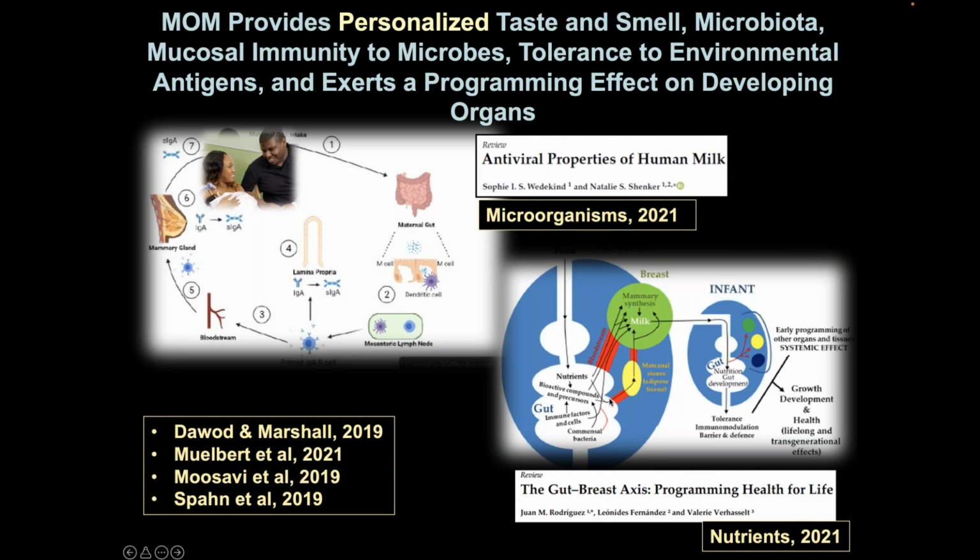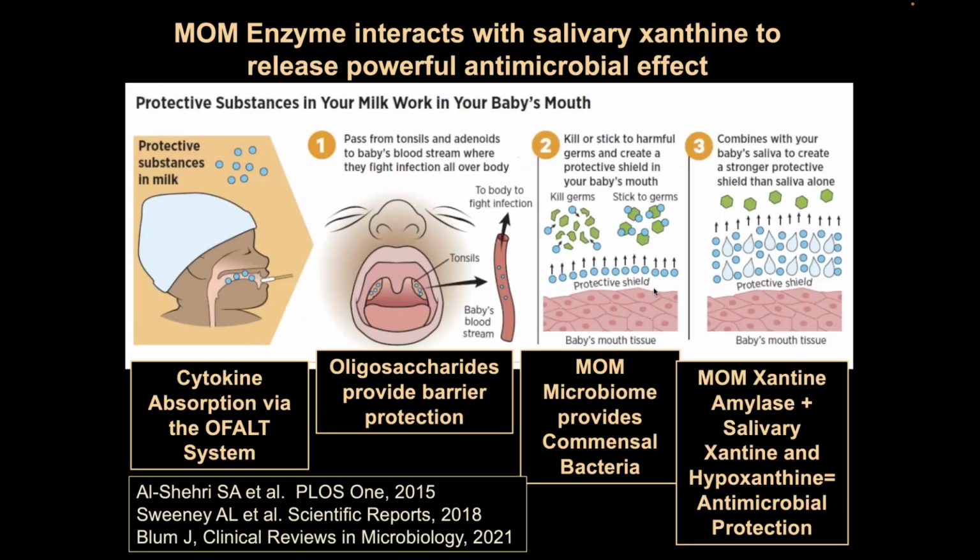And then the other one that I think is just fascinating is this paper that has conceptualized the breast as the bridge between the gut of the mother and the gut of the baby. So increasingly what we're seeing is more and more data that show this one-on-one, or if it's twins, I suppose one to two, interaction between the baby and the mother so that the milk is increasingly personal to optimize the baby's health and development. Just a couple of examples that I think illustrate the way this direction is going.